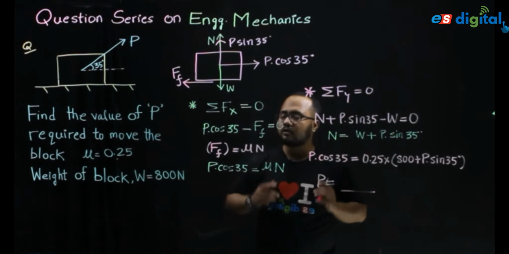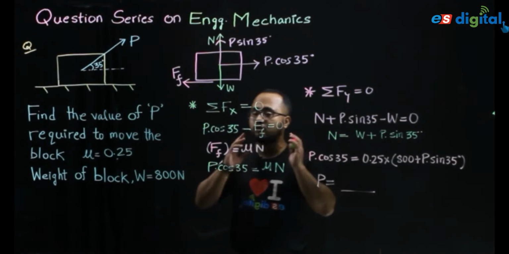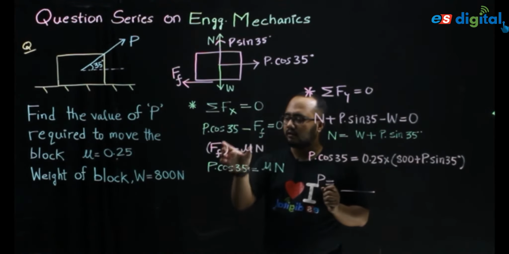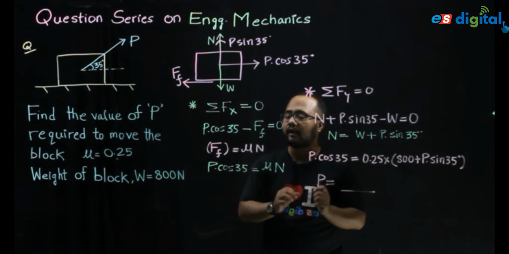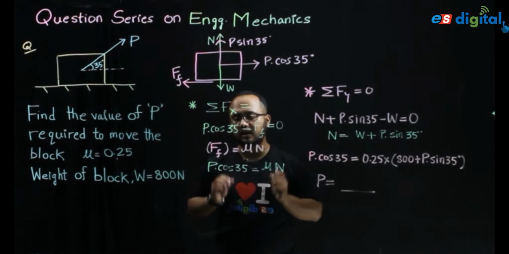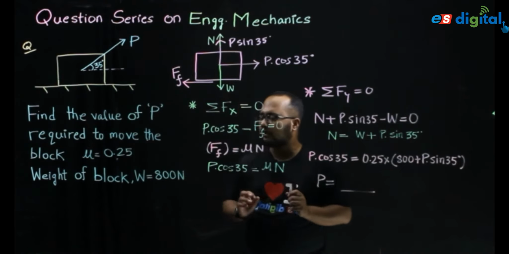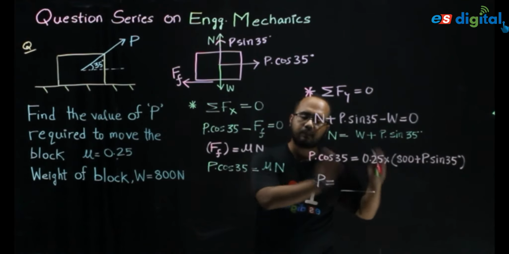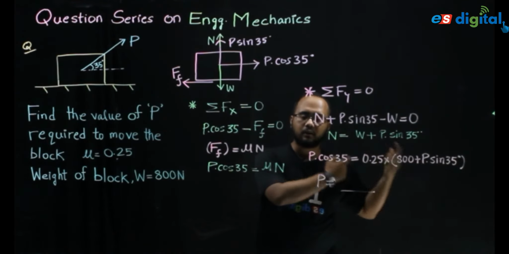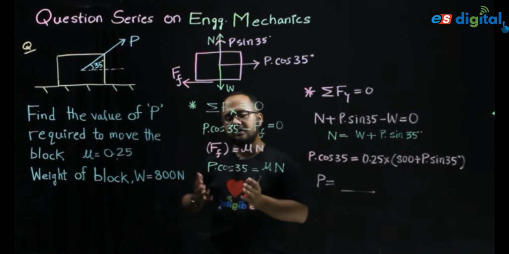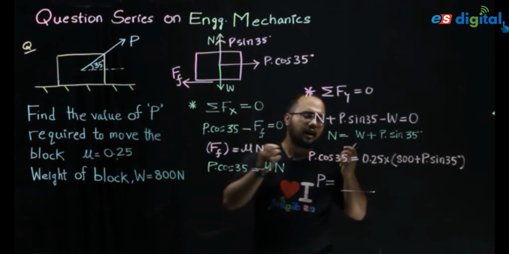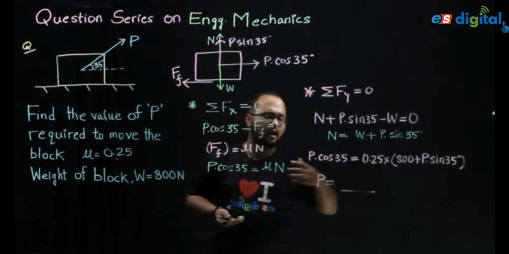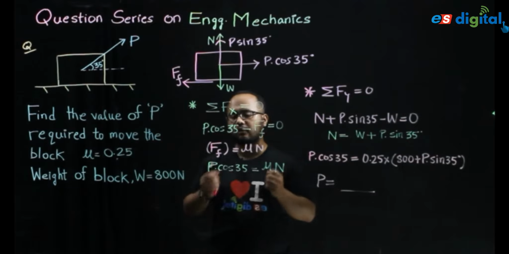Whenever you are solving friction related problems, you should know when to apply the impending condition. The most important thing is that frictional force will be equal to mu N only in the case of impending motion. In the question it is given that it is required to move. It will move only after exceeding the impending motion condition, and after that it will come into a dynamic state. Before the impending condition, it will be at rest, that is a static condition. So we get some basic idea about friction, and in the upcoming lectures we will discuss some more details about friction.